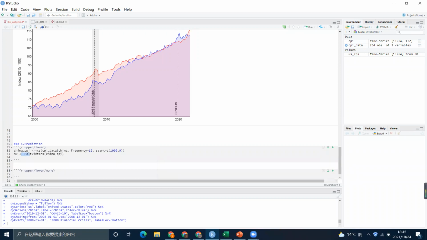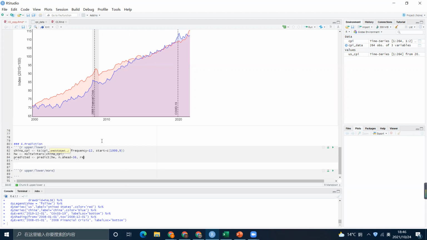So you specify a Holt-Winters object using this and put down the data here, and you record your prediction object using this predict function along with the Holt-Winters model. And this n.ahead basically tells the function to make 36 predictions. So that's 36 months, 3 years.